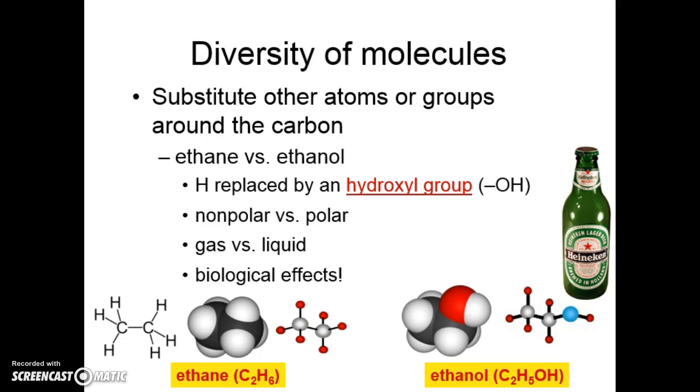So fortunately, carbon does allow for a diversity of molecules. Because we talked about hydrocarbons being the backbone of so many of these organic molecules, but carbon does bond nicely with all sorts of other elements like oxygen or nitrogen or sulfur. And this allows there to become more and more properties that organic molecules can have. So it ends up that the properties of an organic molecule or biomolecule depend on the carbon skeleton and then on the chemical groups that are attached to it.